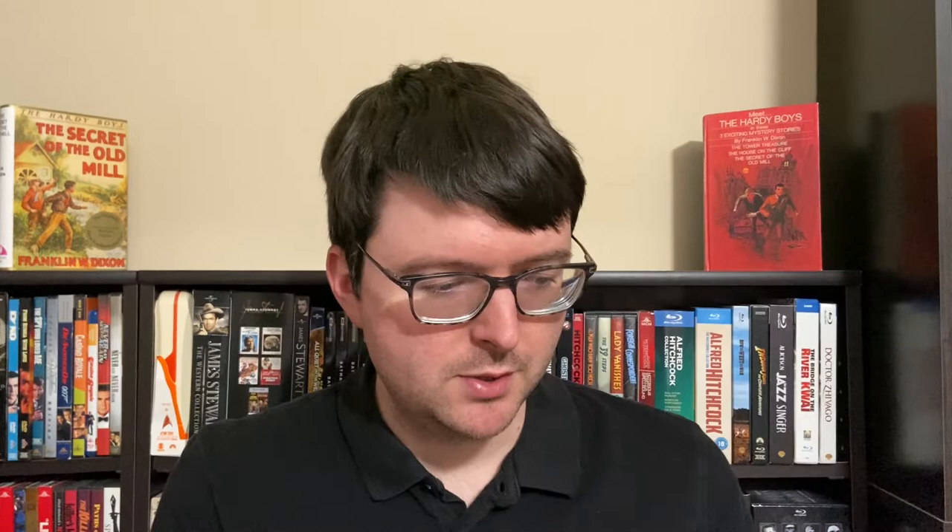Other than that, these are still the revised text in terms of the book plate, so it would be just like the flashlight editions from the 90s, except the title page has been updated and so has the copyright, but otherwise it is exactly the same. They did up to at least Cabin Island in this design, so I think the first eight have it. Every time I find a cheap one I go ahead and get it for my completion sake, but this is just one of the ones I didn't have.